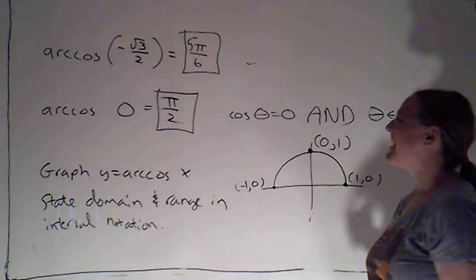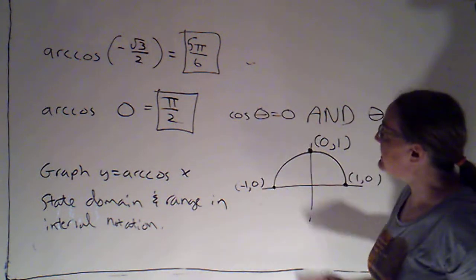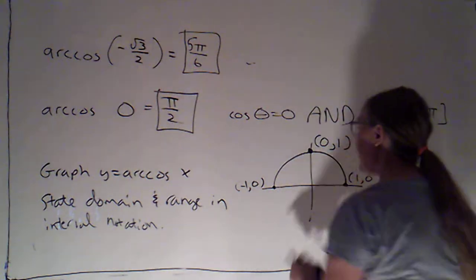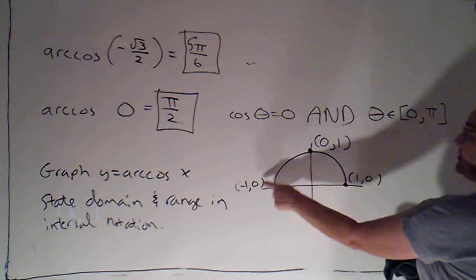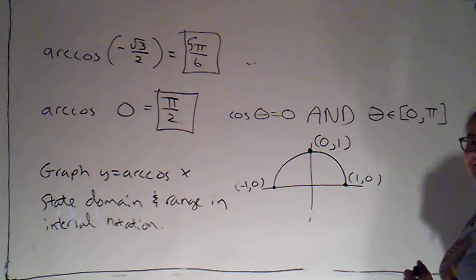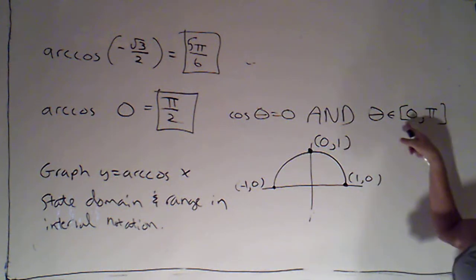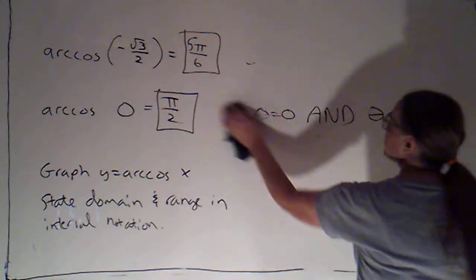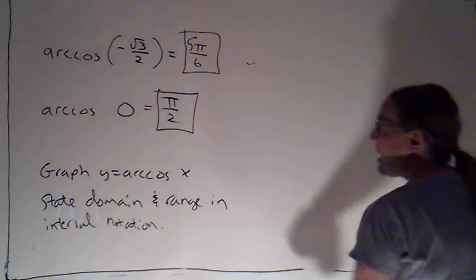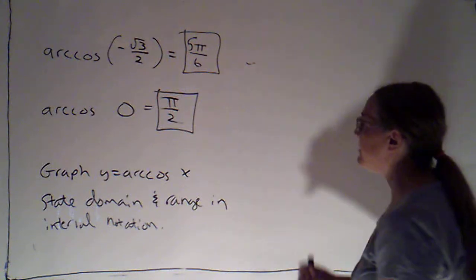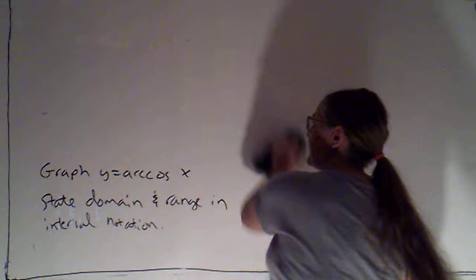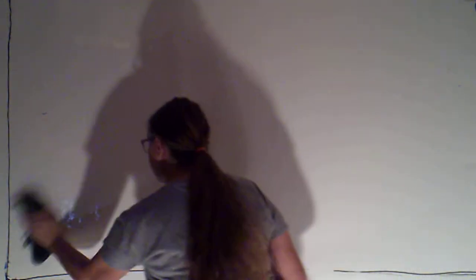Excellent. Okay. So if I can see that I have a quadrantal angle, I want to just go to the unit circle, figure out which point my terminal ray has to intersect the unit circle at, and there should be a unique angle in the interval whose terminal ray passes through that point. All right, the last question, we were asked to graph arccosine of x and then state its domain and range.